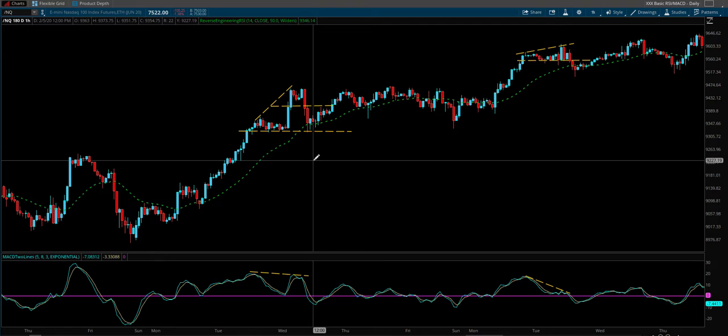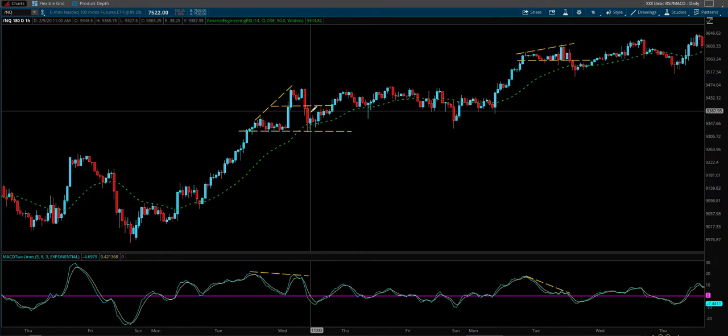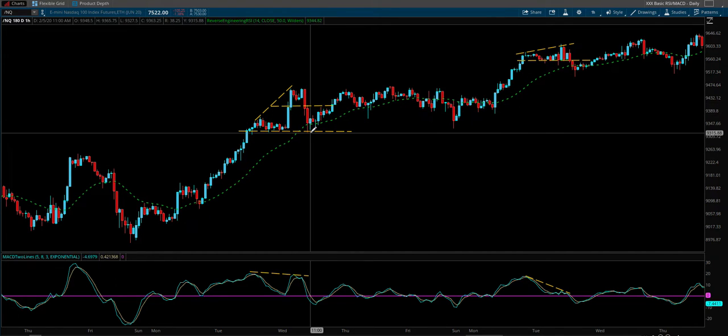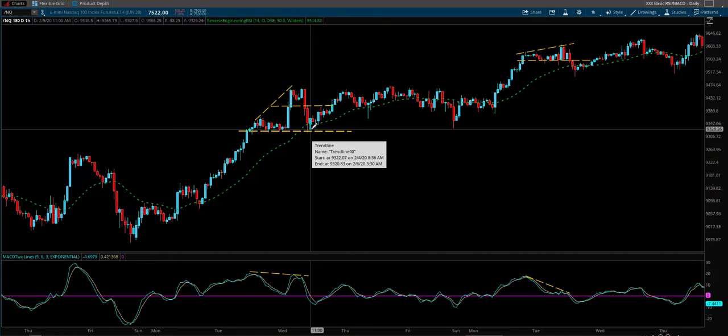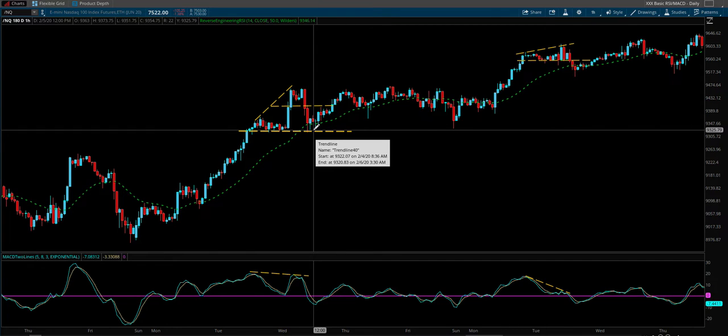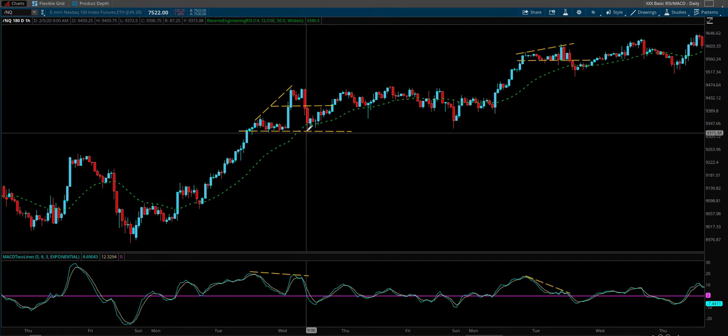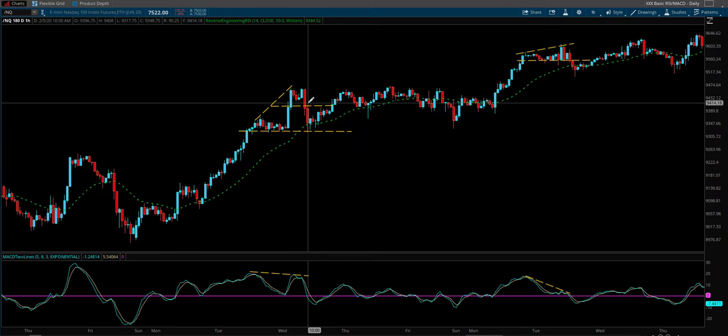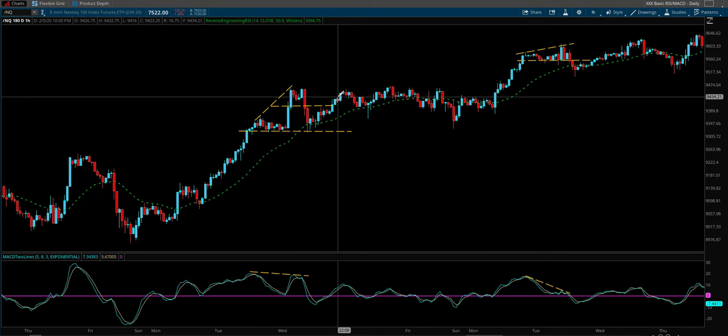Now, if it kept going, great. I mean, what are you going to do? But your target, where you could bounce, is where you'd be looking to exit, or at least tighten up your stops just in case it turned. And if it kept going, then you can write it down. But if you kind of just waited up here, you would have got stopped out on the way back up.